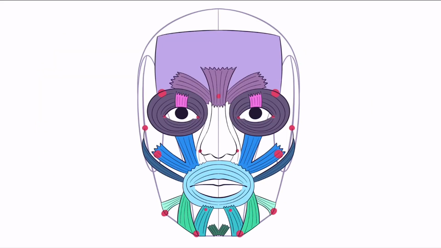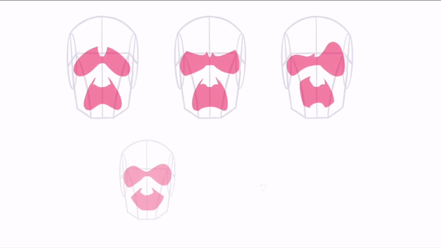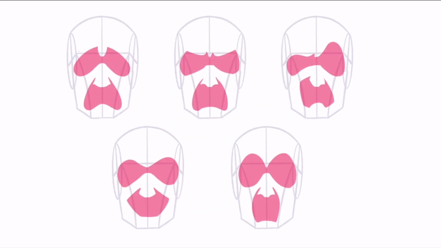There are 12 main muscles responsible for the movement of the face. But I will not go into much detail because they deserve a video of their own. Also, I never draw these muscles individually. Instead, I group them with masks. Note how the shape and location relate to the muscles and landmarks. Think of these masks as made of clay. You can squash or stretch them, but be careful not to move the attachment points.